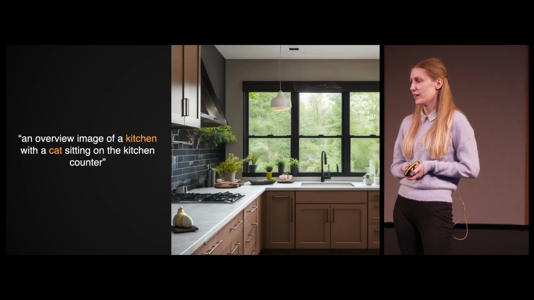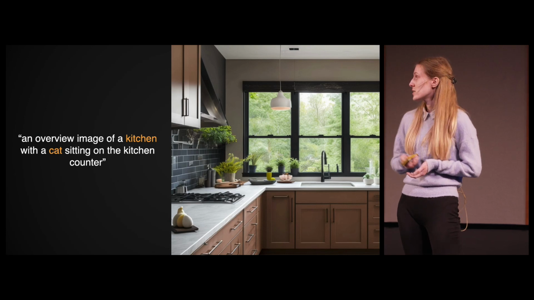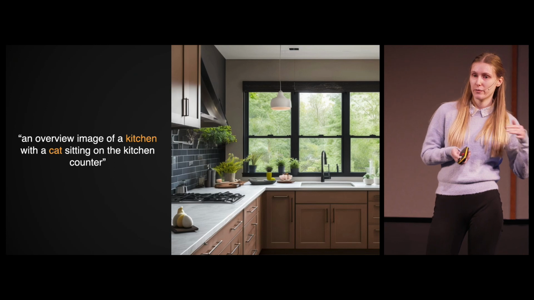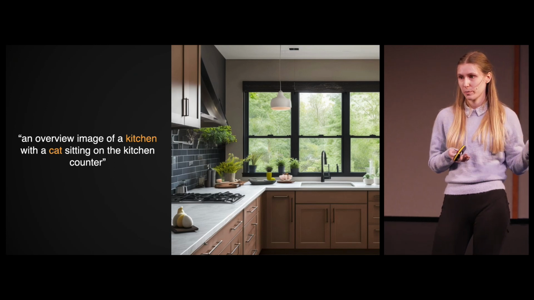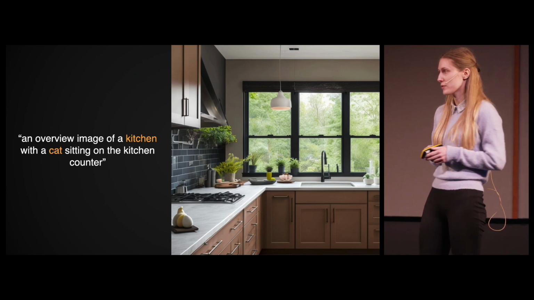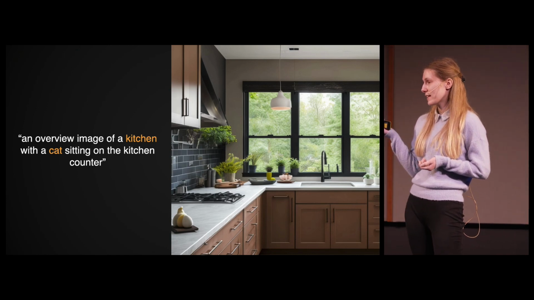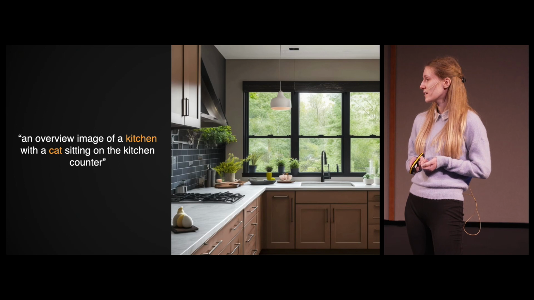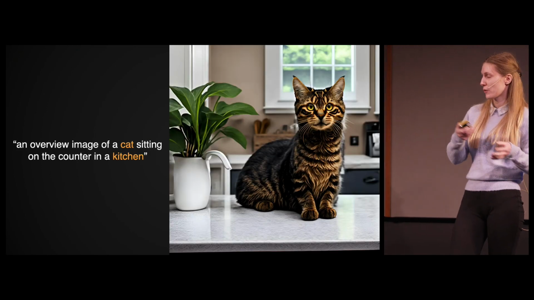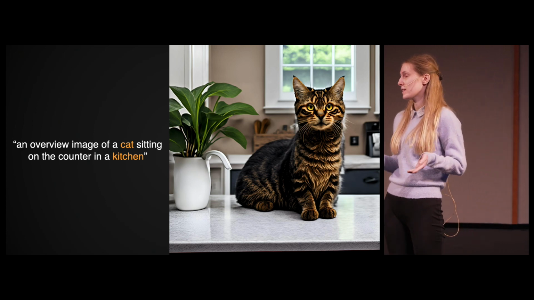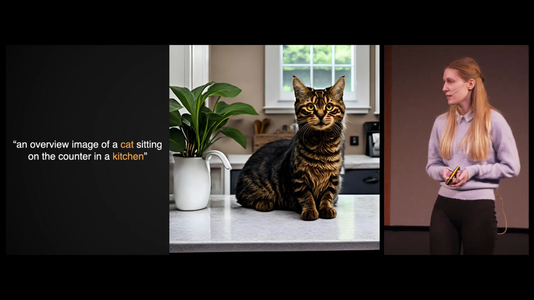You can play a lot around with the wording. And also the most important thing should often go in the beginning of the prompt, because that's where the most focus is, I think. So here we're trying to get a cat in the kitchen, but there's no cat. And here we're putting the cat in the front of the prompt, and now we have a cat. But then we lost a bit of the kitchen, so it's a trade-off.